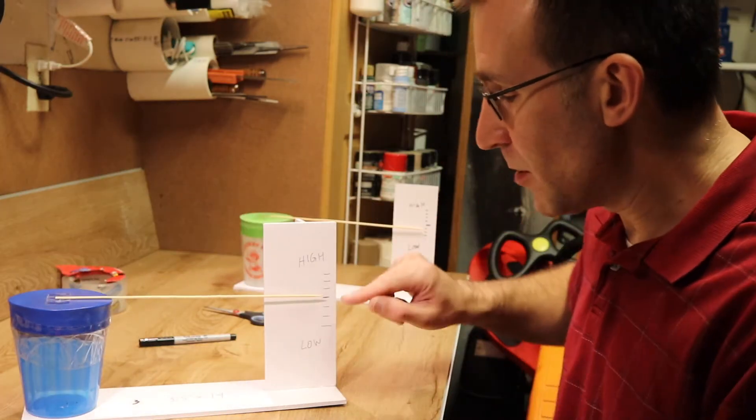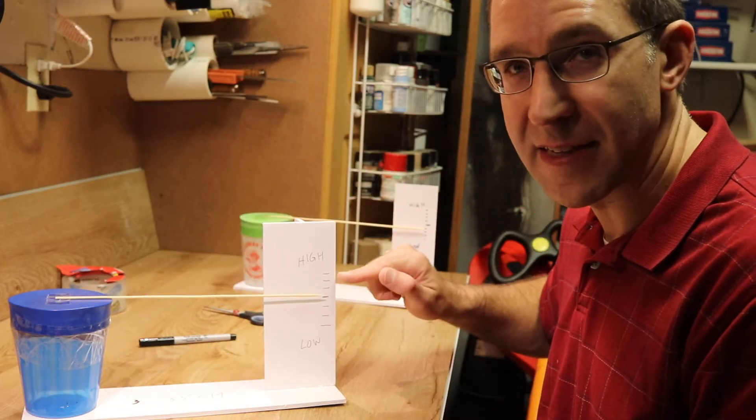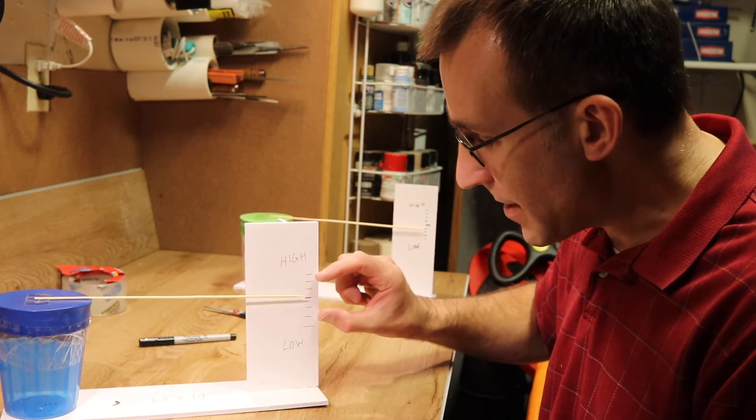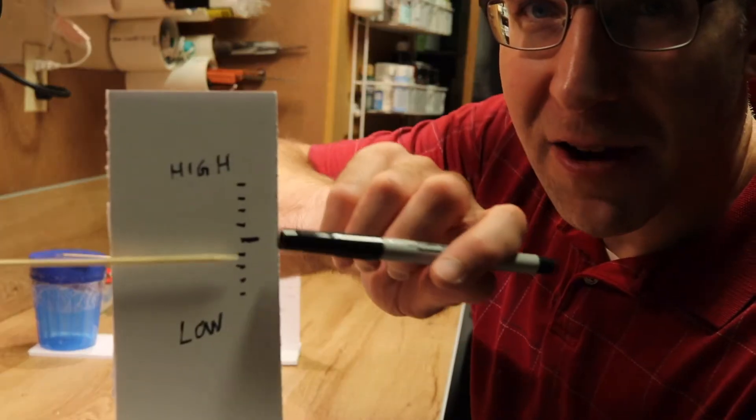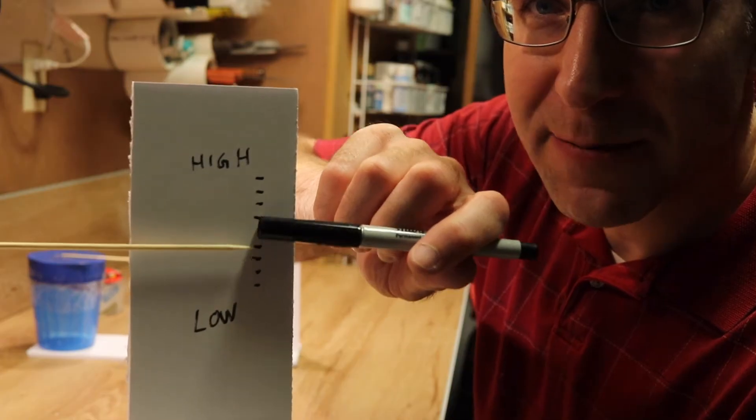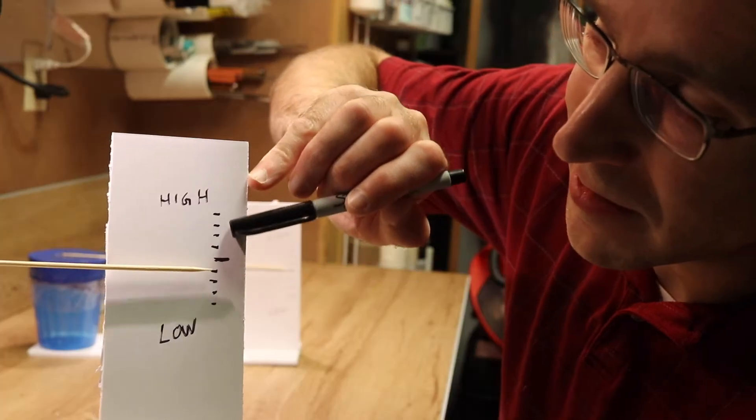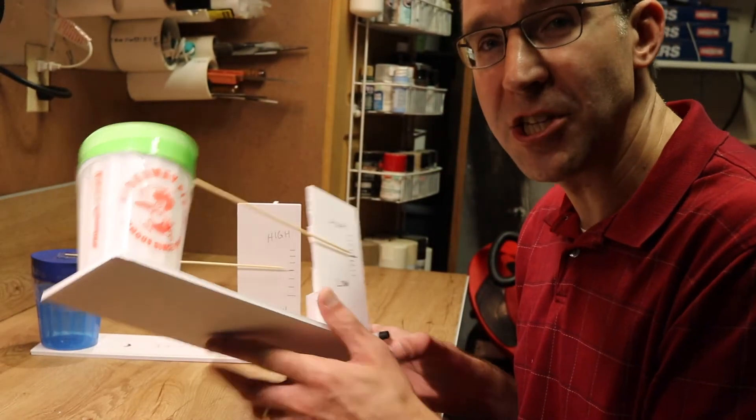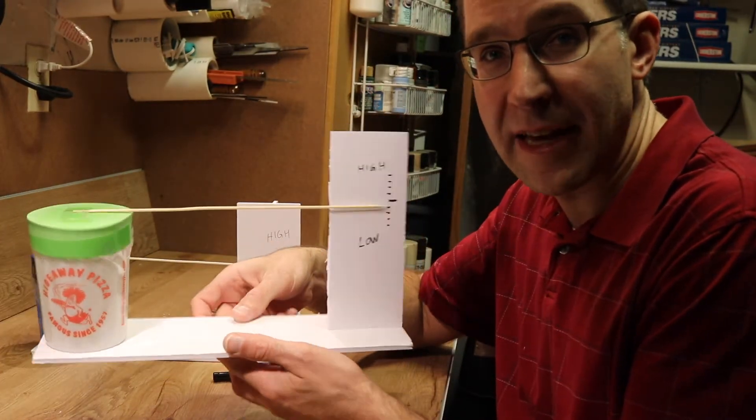Now the actual movement here is going to depend on how long your pointer is. The longer the pointer is, the more movement you'll see on this side. In reality, with something like this, you're only going to see a movement maybe at most an inch or so each direction. This one here, where it's at right now, has basically varied from this mark up here to this mark down here. So just over an inch total since I built it. So it's not going to be a huge margin up and down, but it will be enough where you can see it fluctuate during the course of the day and during the course of the week.